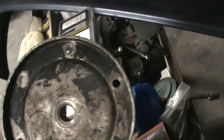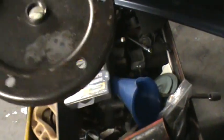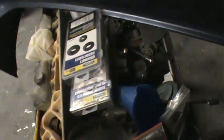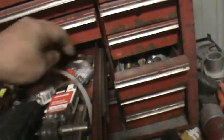You should just pull that stud out, and either put a helicoil in there or a time cert, depending on what you like to use. A time cert is a solid insert, and a helicoil would be the wire type, which is most commonly found at any hardware store. Usually you can buy those in a kit. It'll come with the drill bit, the installing tool, and the little threads. So there you go. That's what it'll look like.